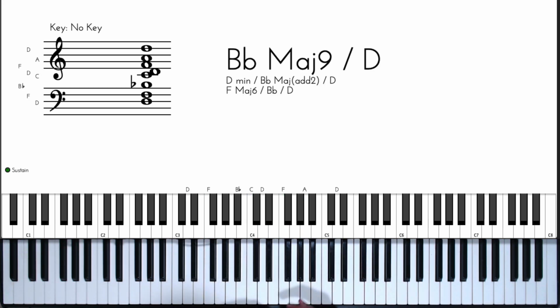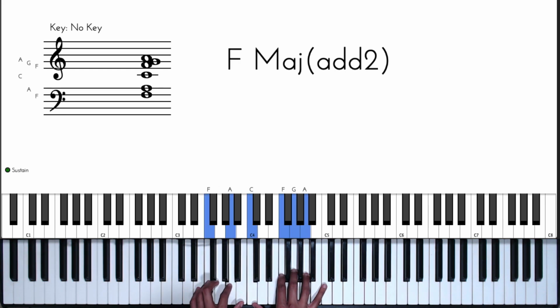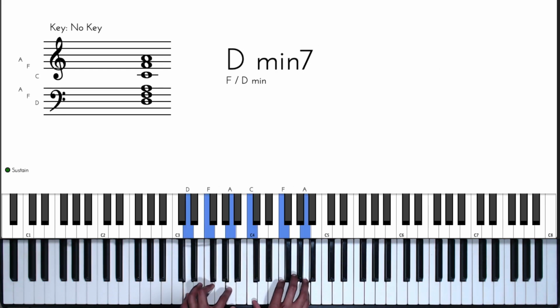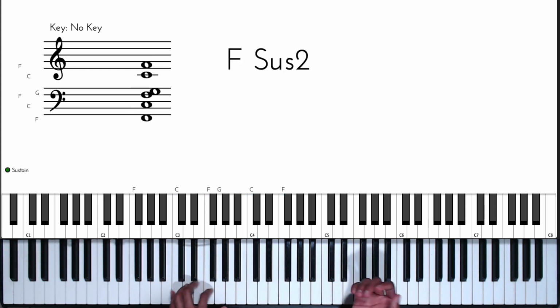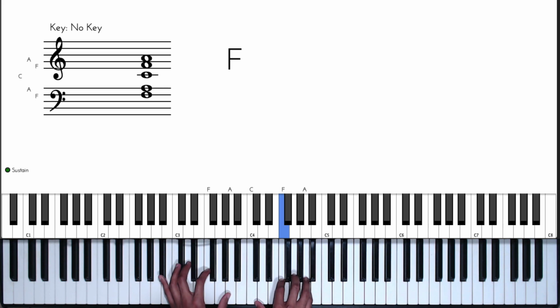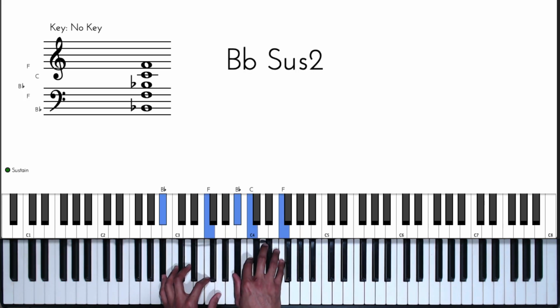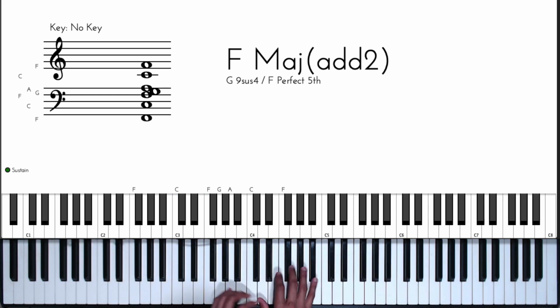I'll play the progression, which is 6, 7, 1, and then 6, 4, 1, right? Very easy. So, once again. Right, as I hummed the melody in this case.